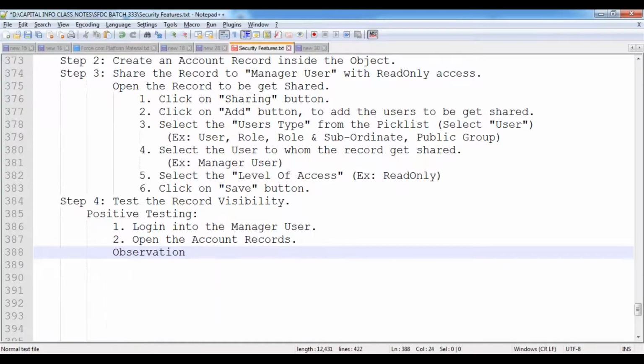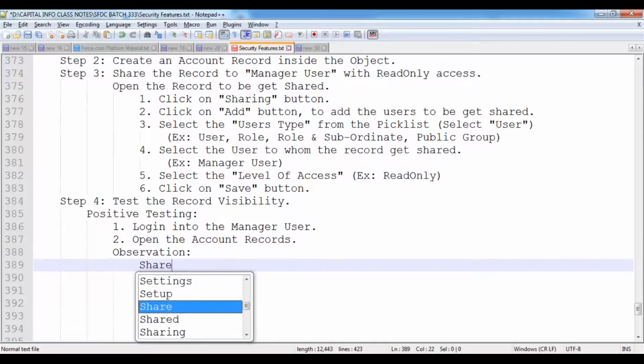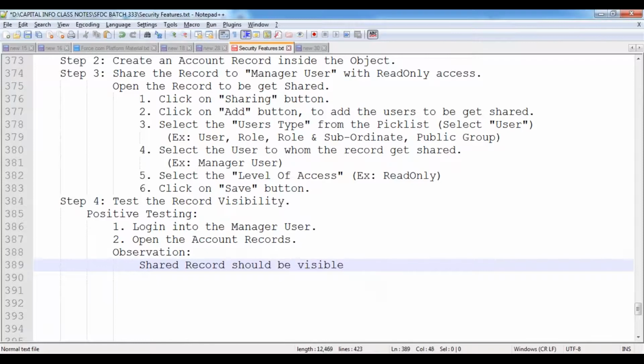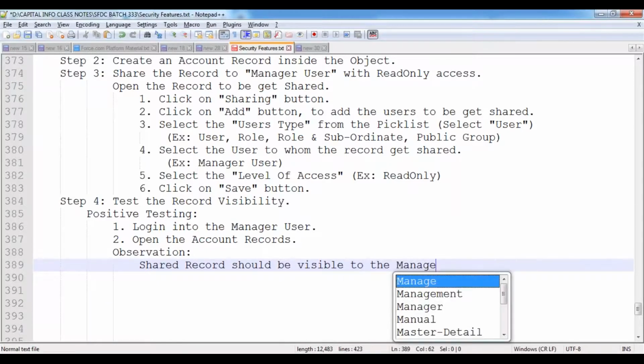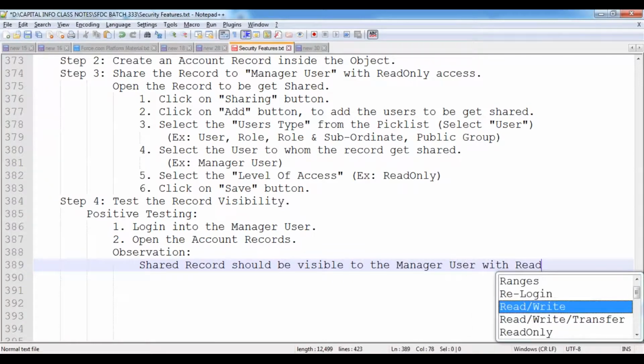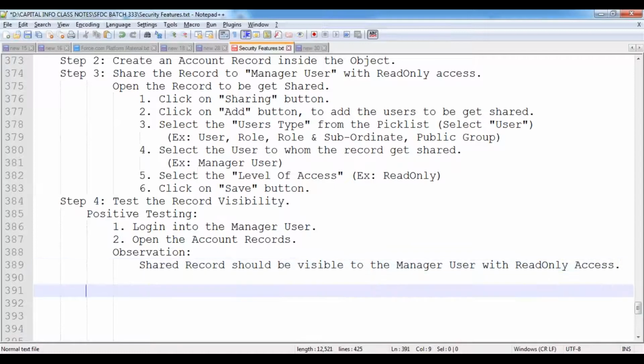What do we need to observe? The observation should be that the shared record is visible to the manager user with read-only access. That means whatever record I have shared should be visible to the person with read-only access.